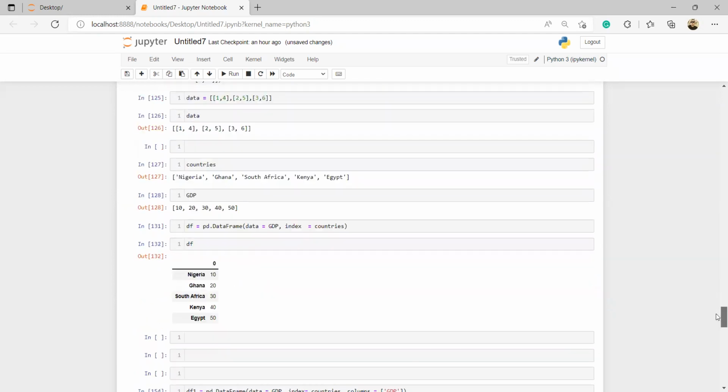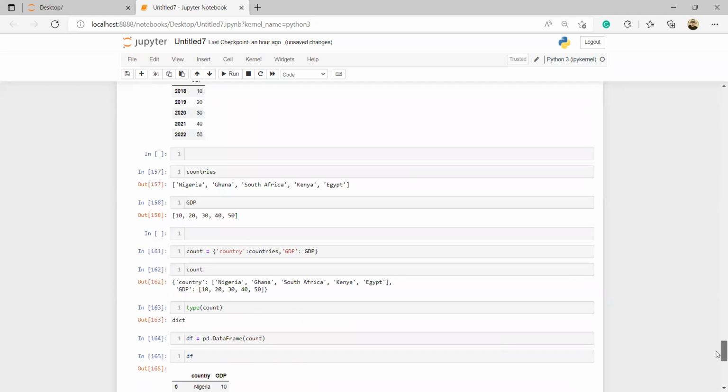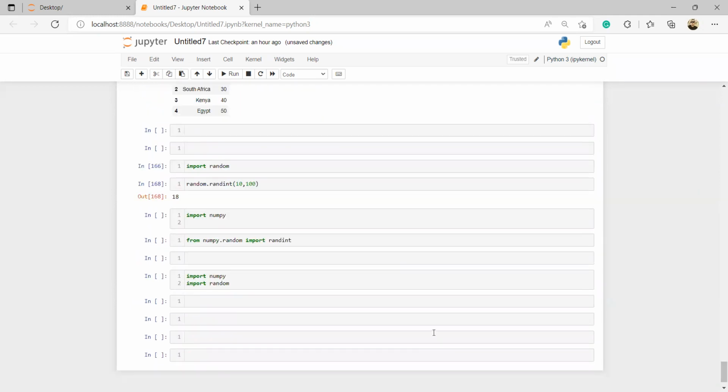So sometimes, especially when we get to machine learning, you see from sklearn import. So either you do it the first way we are doing it, or you do it in this way. If I want to import another one again, I can say import randn, which means I am importing randint, I'm importing randn.